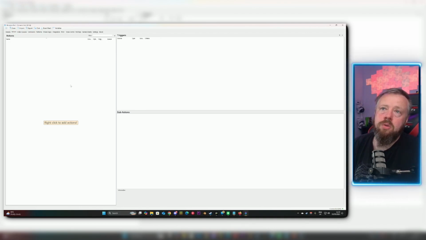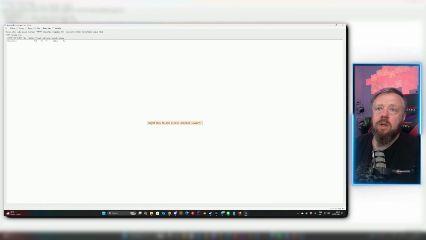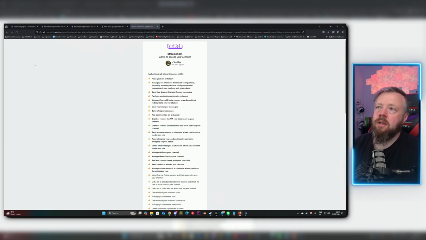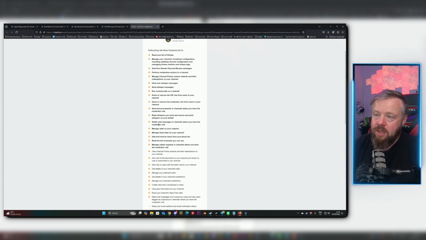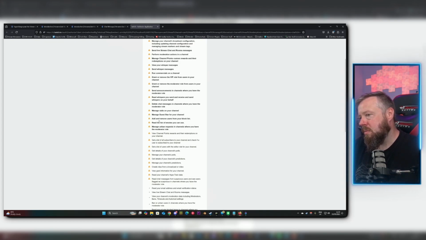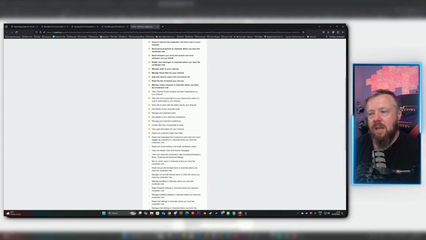The very first thing you want to do, though, is you want to connect it to Twitch, your Twitch account. So under platforms, under Twitch, we go over to accounts, this tab right here. We want to click login. When you click login, it'll open up a special link in Twitch that allows your bot to do all of this stuff. This stuff may seem a bit scary, may seem a bit daunting, but it's how the bot can help you with your channel in many different ways.